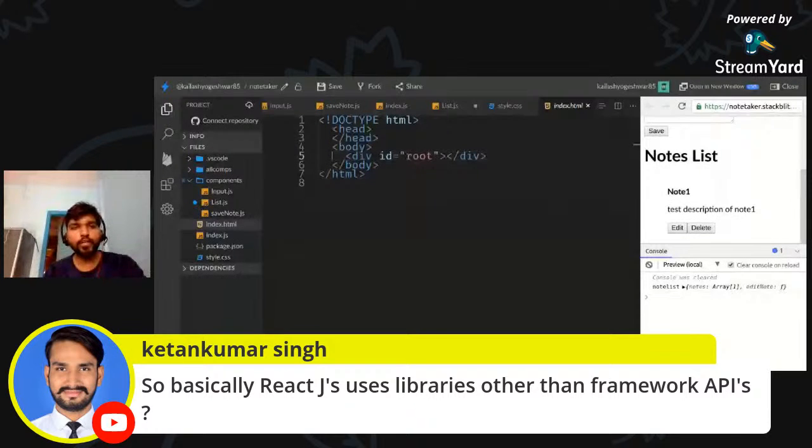You can use React in Angular, but you cannot use Angular in React. That's the main requirement of React. It's just a library which is used for performing a specific operation, basically only for UI.